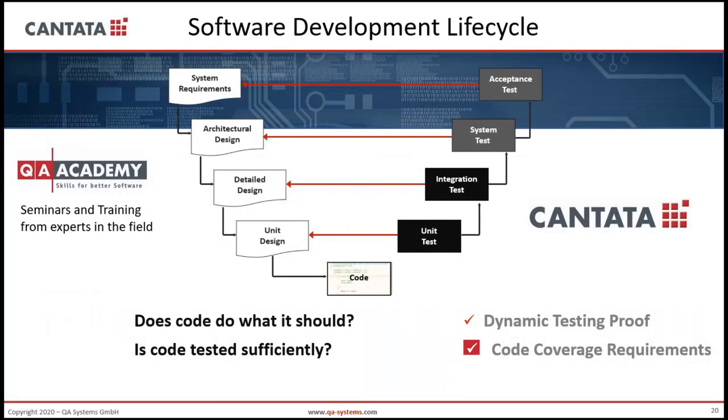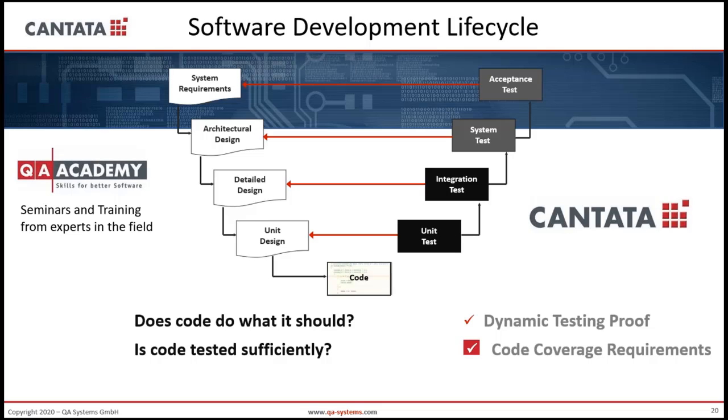So this is a representation of the V model development lifecycle, which I'm sure you've all seen before. On the left, we've got the various levels of documentation and requirements, and on the right, the associated tests that fit with each stage. Cantata offers most at the dynamic unit and integration testing stages, and we also support some higher levels of testing. Once you've decomposed your design into code, the first thing you may wish to do before testing is to assess the code statically using a tool such as Rafael showed, the CStat inside IAR Embedded Workbench.